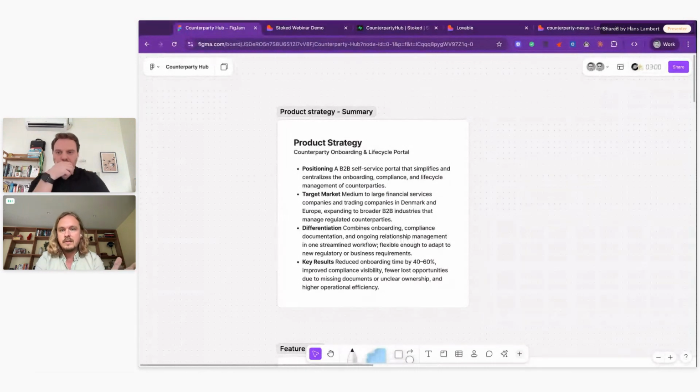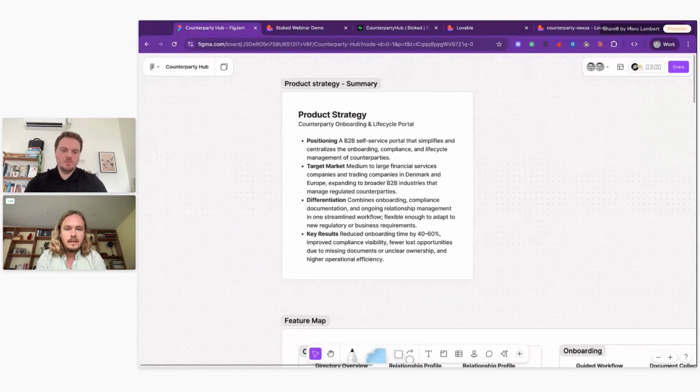So customers, suppliers, partners. There's a lot more compliance in the market these days than we had years ago. This product is a B2B self-service portal that simplifies and centralizes onboarding, compliance, and lifecycle management of counterparties. It's for medium to large financial service companies and trading companies in Denmark and Europe, expanding into broader B2B industries for managing regulated counterparties.